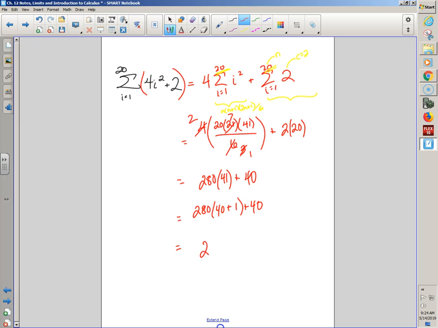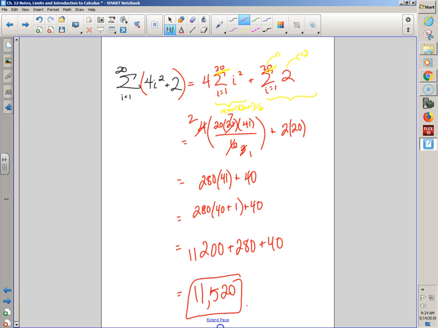Which is going to be 2, carry the 3, which is going to be 1, 1 with 2 zeros at the end. And then there's a 280, and then there's a 40. Double check my math. Because I have a 0 and then a 0. And then I have 32, carry the 3, and then 8. So then I have 11, 480, 11, 5, 20.